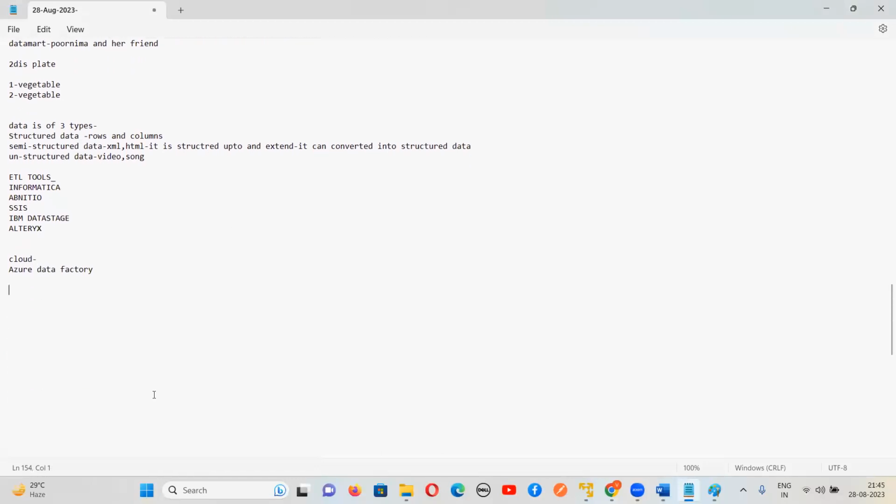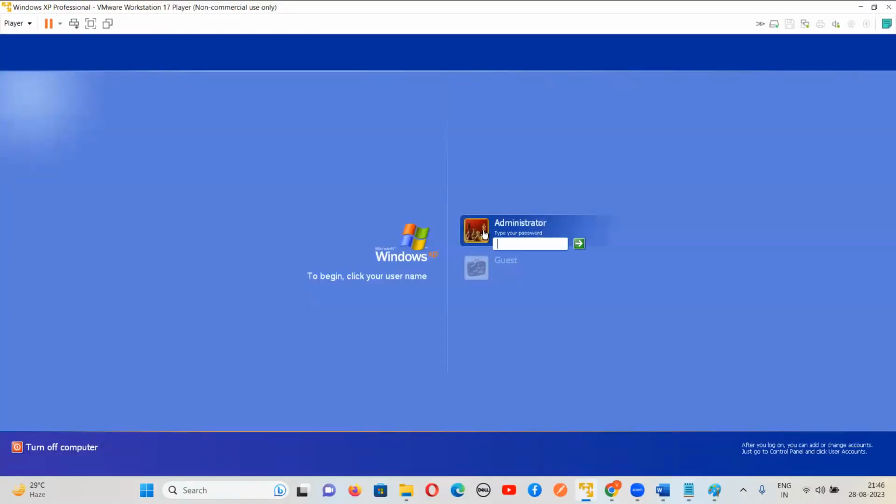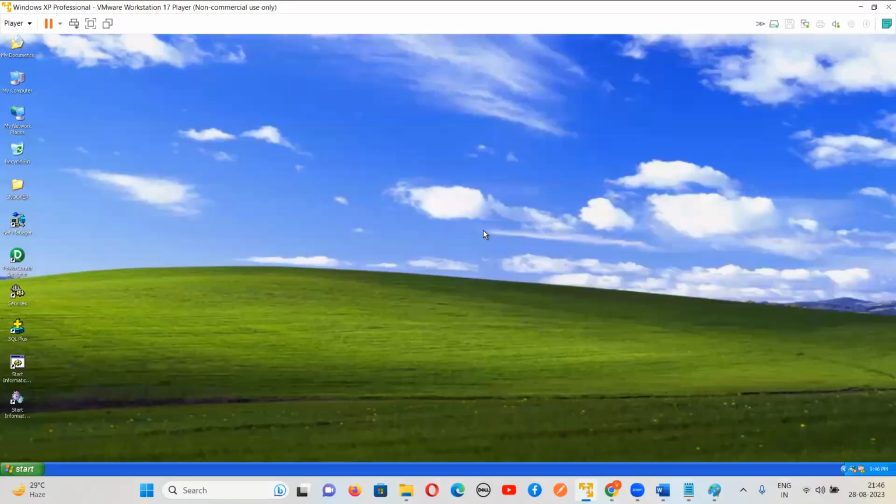What is the use of these ETL tools? Or we can use what, guys? PL/SQL to do the same thing. What these tools will do, guys, is extract the data, transform the data, and load the data into the data warehouse. Who will do this? These things will be done by this tool called Informatica, the software we have provided you. Yes or no, guys?